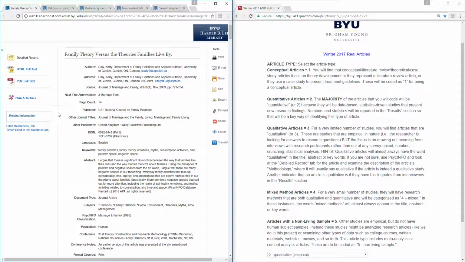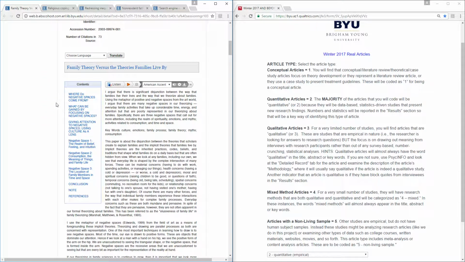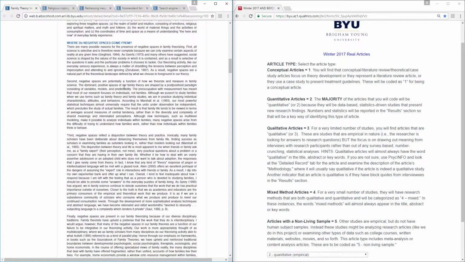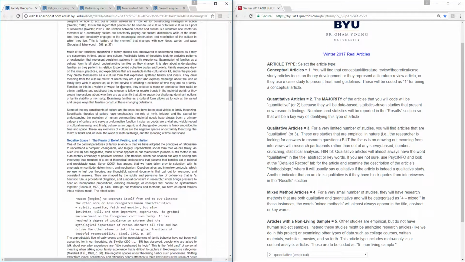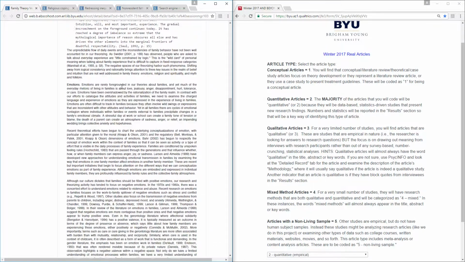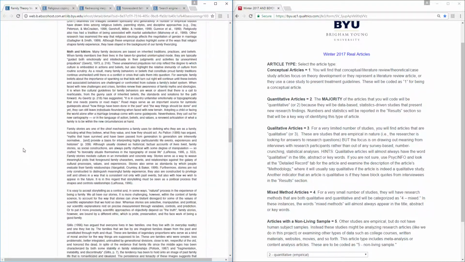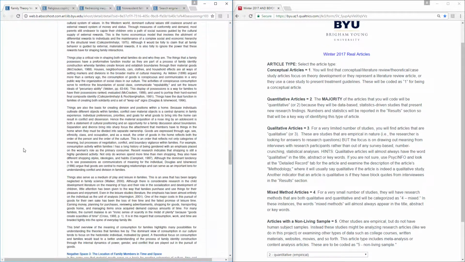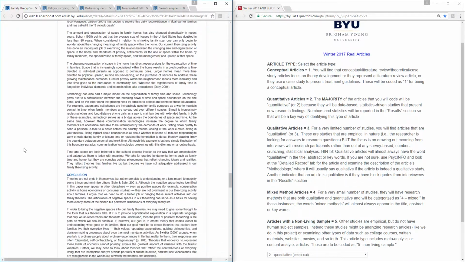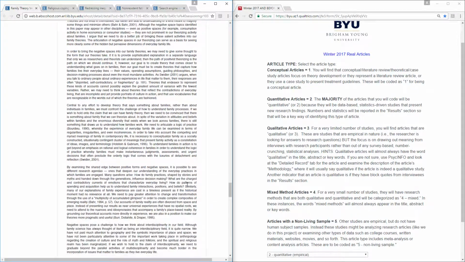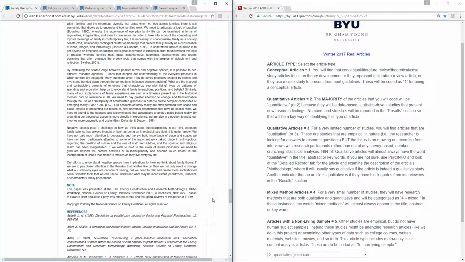So for the family theory article, if we scroll through, we can see the different headers that break down the research. We can see some block quotes, looks like they're citing something. No statistics, doesn't look like there's ever been a method section, no results section, and then finally a conclusion. So conceptual articles will work like this. They'll just read straight through without any explanations of collecting data because they aren't collecting anything.